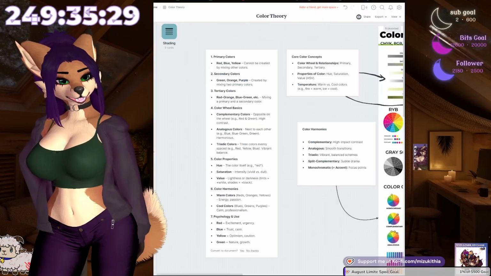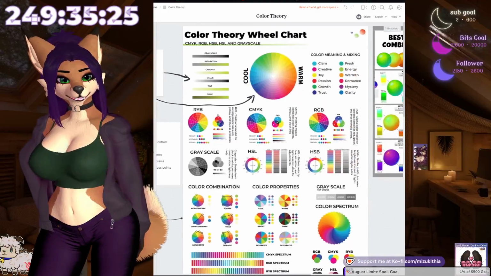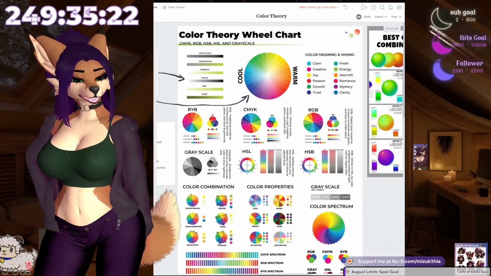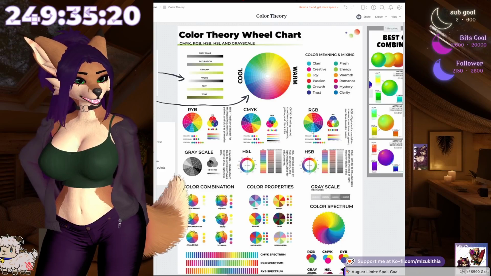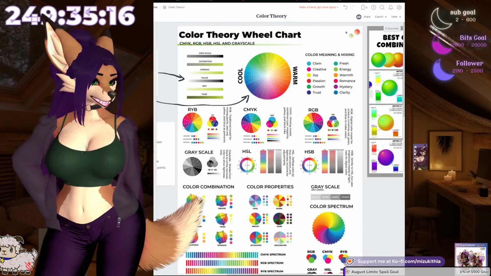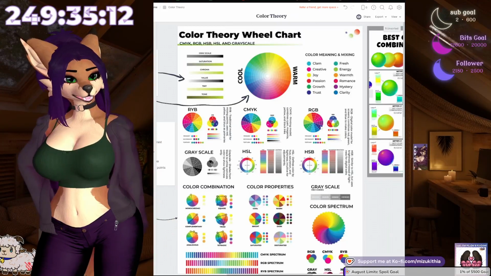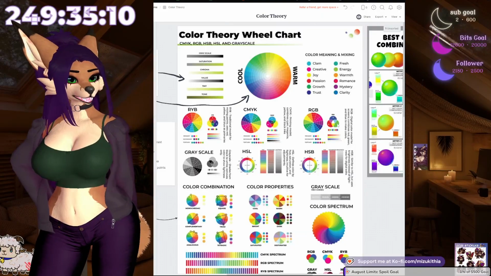They are all specifically different because they use different things, like different wavelengths. So I will focus mainly on RYB, because this is what I use. RGB and RYB: same, but different.